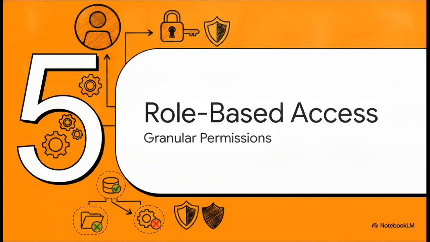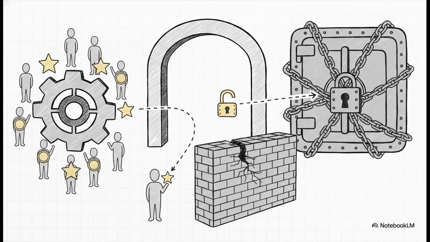Moving into Section 5, Role-Based Access Control, or getting granular with permissions. Now that we firmly know who the user is, we have to define exactly what they're allowed to touch. By mapping permissions to roles rather than individual users, backend engineers can securely gatekeep sensitive endpoints. Take an admin-only dead zone in a Notes app, for example. If you delete a note, maybe it doesn't delete permanently. It goes to a hidden dead zone database table for 30 days. You obviously only want administrators to access that data.